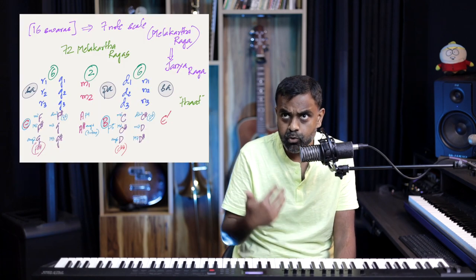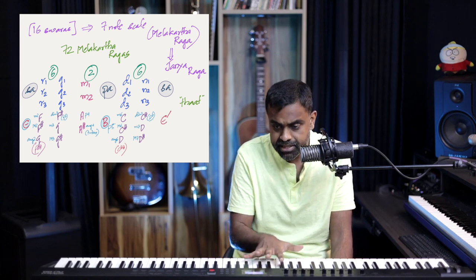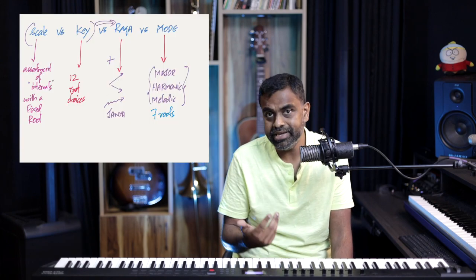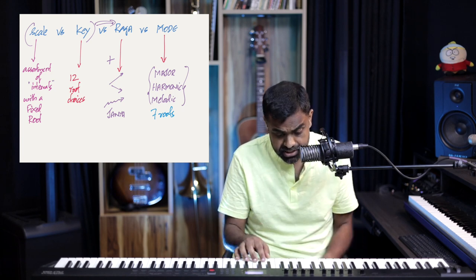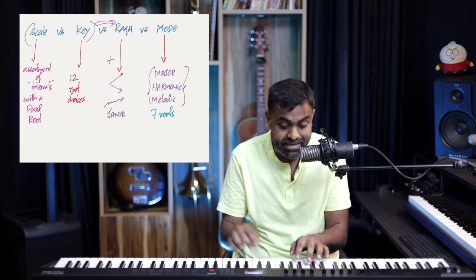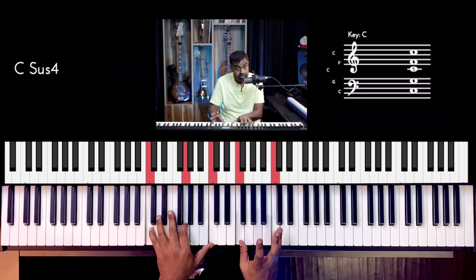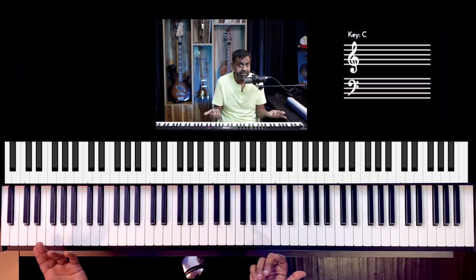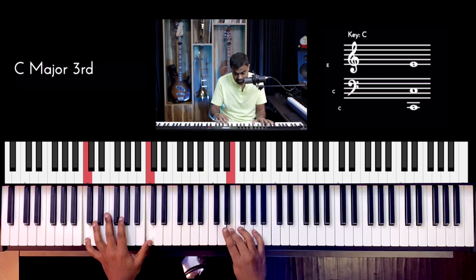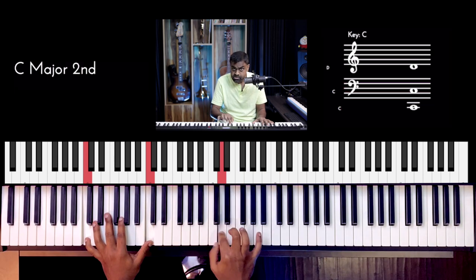And the last thing, even though I'm not so qualified as an Indian classical trainer to teach this, is a raga. But what I will say without too many demonstrations is a raga has a lot more properties than what a scale or a key or even a mode has to offer. First off, a raga will have directional properties. You may go ascending in C major, but when you come down, you may come down in a completely different direction. You may go up in one way with one assortment of notes, you may come down in another way.